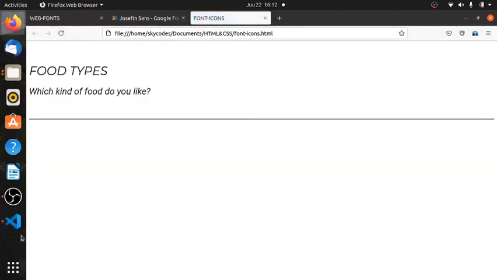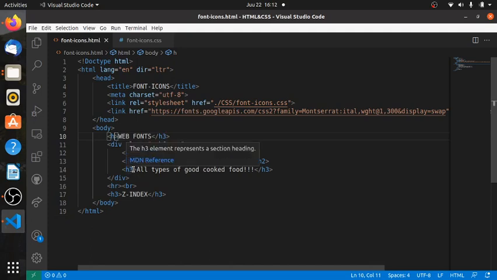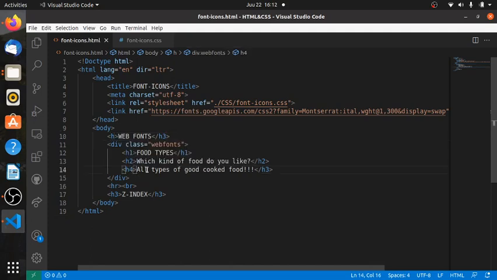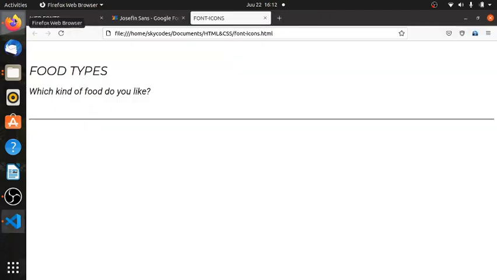Oops. H3 is taken up already. We can change this to an H4. Maybe this without an H3. Then we have to change this one to H4 because then it won't have effect.